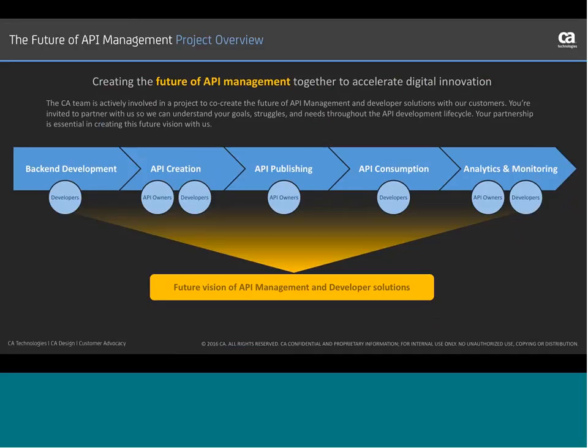the entire life cycle. So you can see that represented there, starting with back-end development, also the design of the API, creation of the API, testing and publishing, how the API is socialized, how you generate engagement with the developer communities out there, how the API is consumed, and then analytics and monitoring of the API.